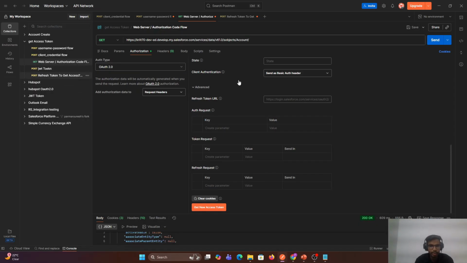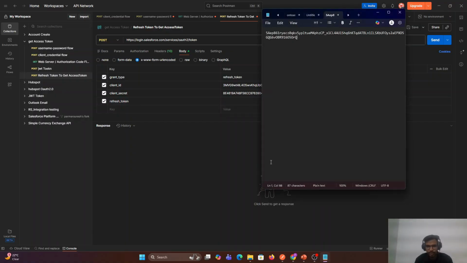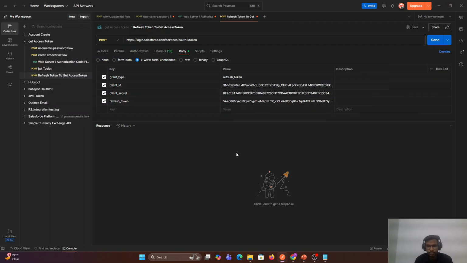So here I have already added this, this is my URL. I will use a POST request, grant type is refresh token, client ID, client secret, and here I am using my latest refresh token, which I copy and paste, and now I will get the access token.